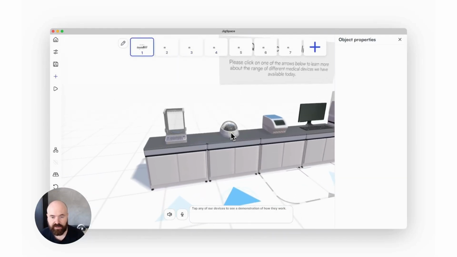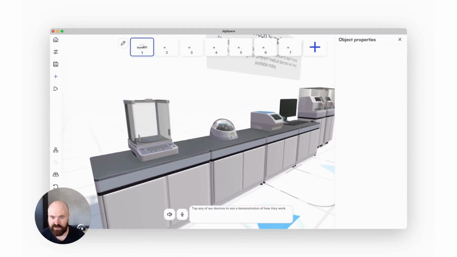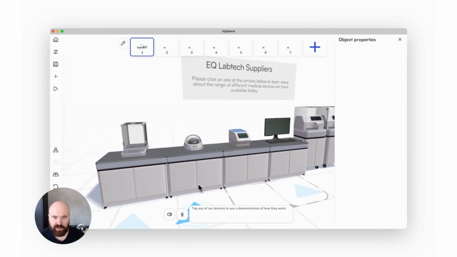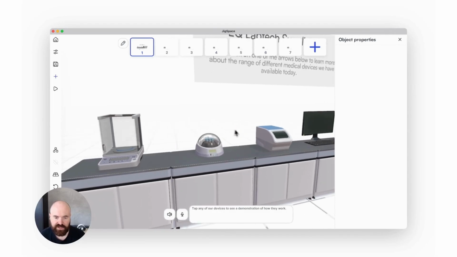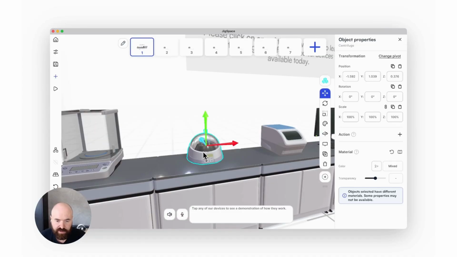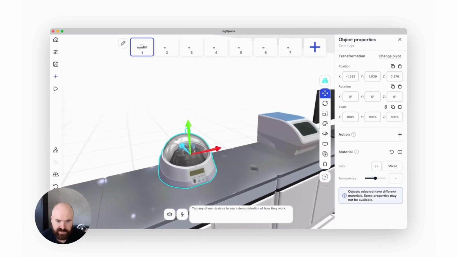So in front of me now is a jig with lots of models in it. You can see here it's a selection of laboratory equipment. Now each of these is going to go to a different jig, and the example I'll show you now is this blood centrifuge here. It's just a static model here, so I want to add an action to it.